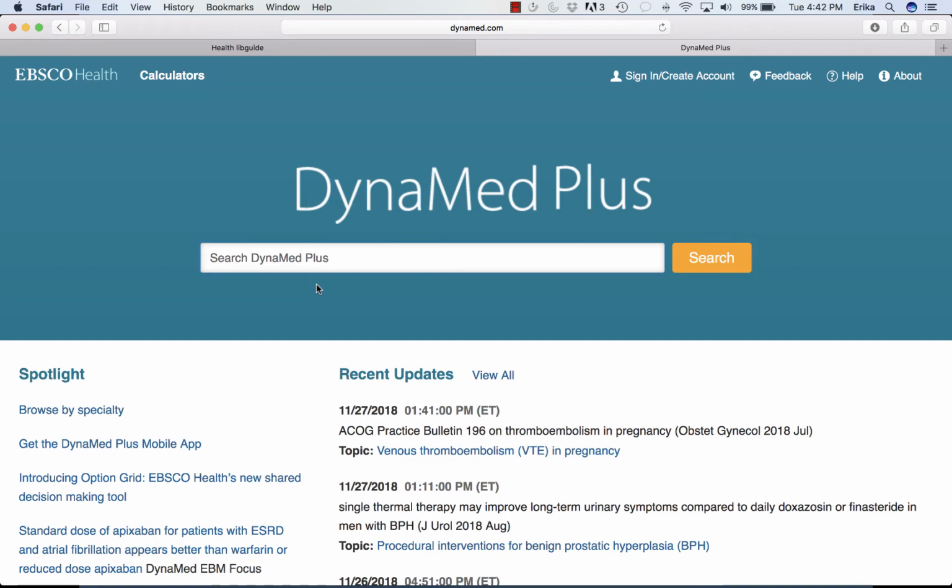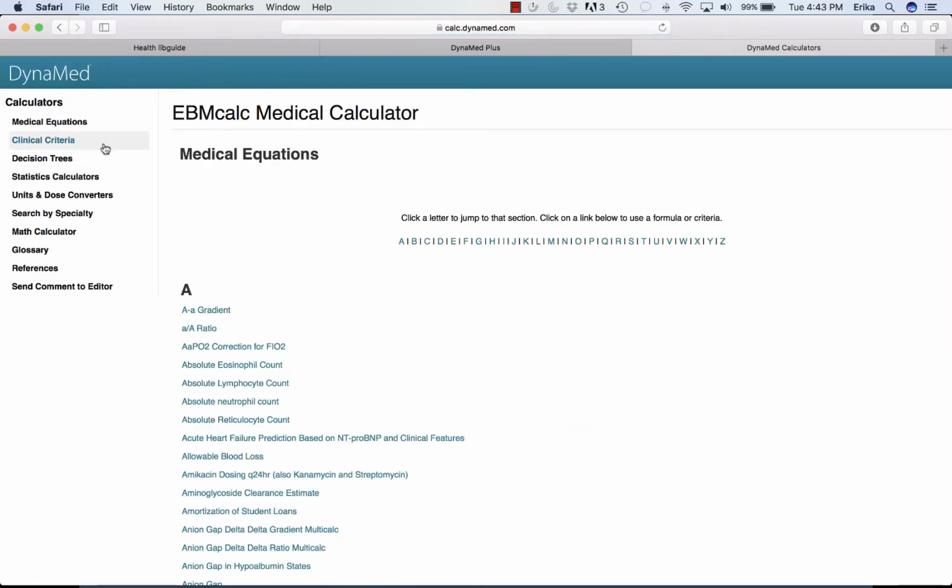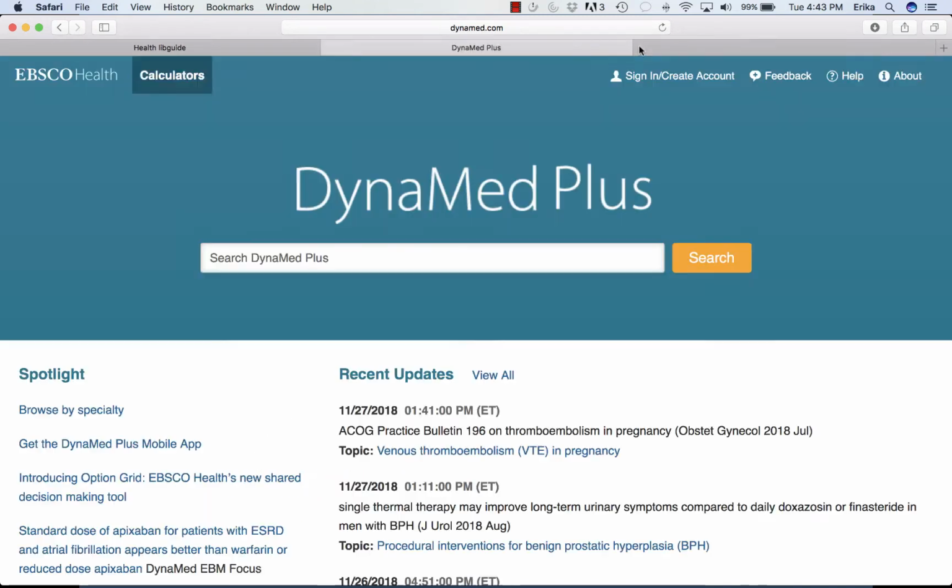Like most of our other resources, Dynamed allows you to create an account that you can use to log in directly to the resource rather than going through the library website each time. You can also download the Dynamed app and renew it twice a year. There's an extensive list of calculators within Dynamed, sorted by various criteria, or just searched alphabetically. And note that Dynamed features an easy way to check for topic updates, including practice-changing updates.